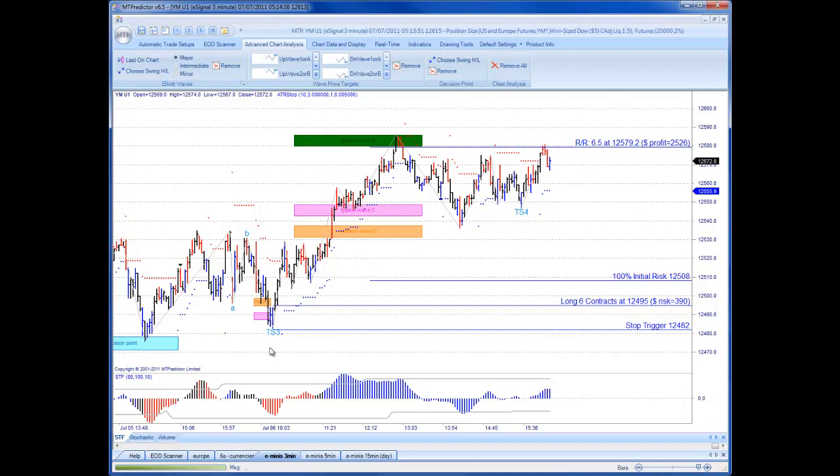So this trade setup, in my opinion, is one of the best trades you can consider, that has the lowest risk for the highest profit potential, and it's basically what MTPredictor was designed to find, almost 10 years ago when I first built the software. So a great example of this unfolding yesterday on the 3-minute YM, and as I said during the webinar, this was brilliant because we were actually looking at this live in our customer training webinar yesterday.